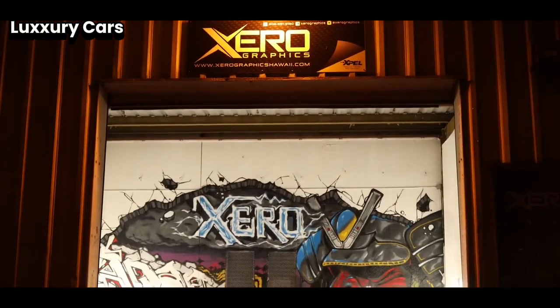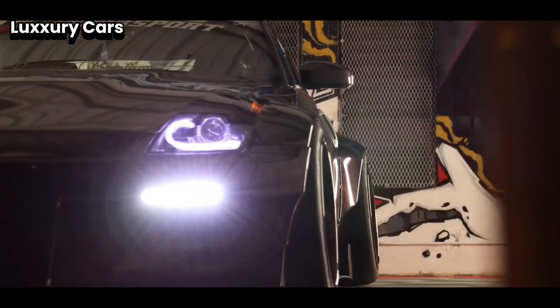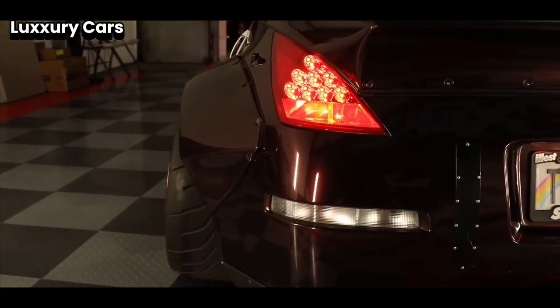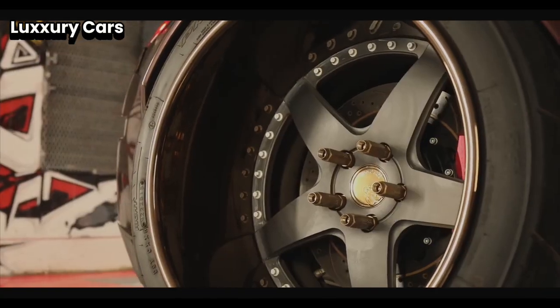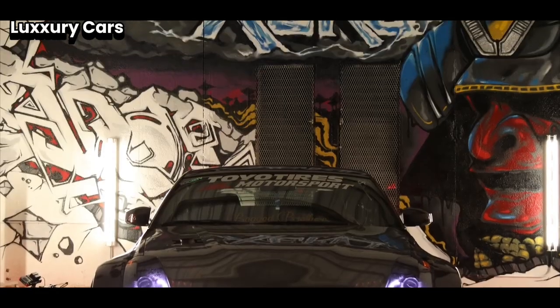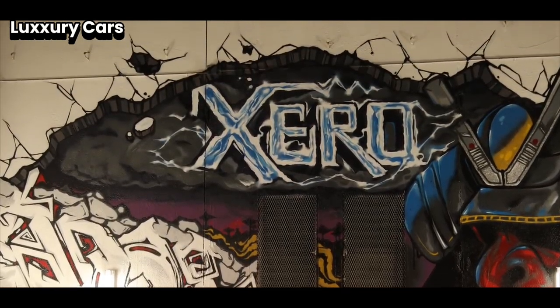The interior features rich wood trim and soft, plush carpets creating an atmosphere of pure luxury. One standout feature is the adjustable rear seats — with options for reclining and even massage functions, the rear of the SV Autobiography is designed for relaxation. You can also enjoy the premium sound system, which delivers crisp, clear audio for a truly enjoyable ride.